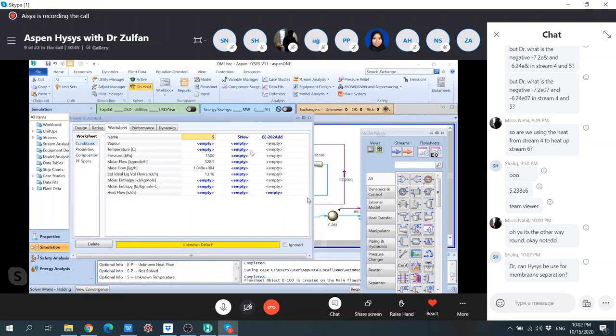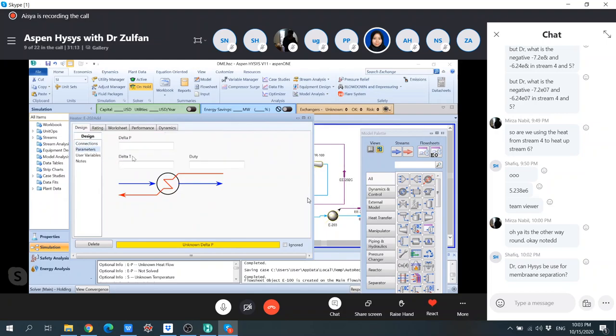So what do you need to specify? We don't know the temperature, but we do know that... Exactly. Yeah, you need to make it 250 degrees C, so it will act as your heater. And then we have specified the MCP delta T, so remember your degrees of freedom from last time. Then we just need to add one more, which is delta P. Design, yeah, exactly, delta P.